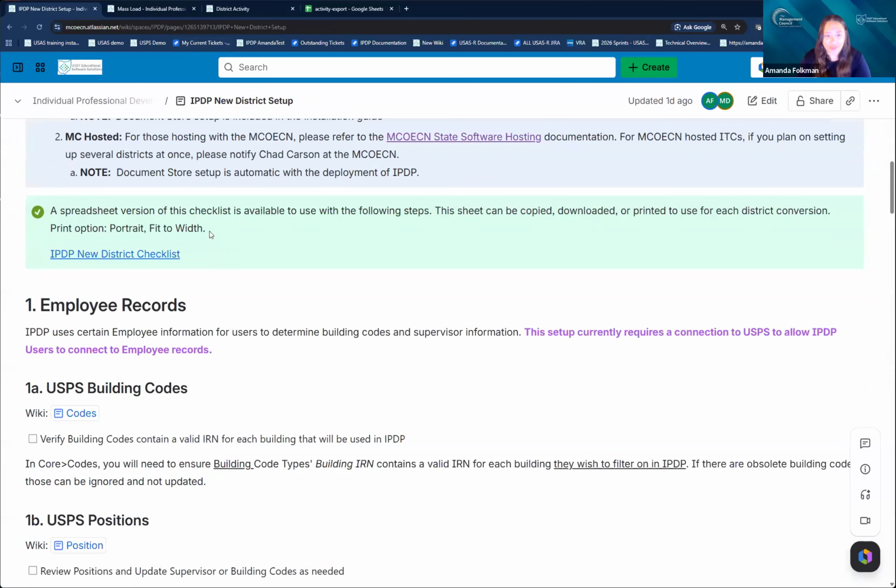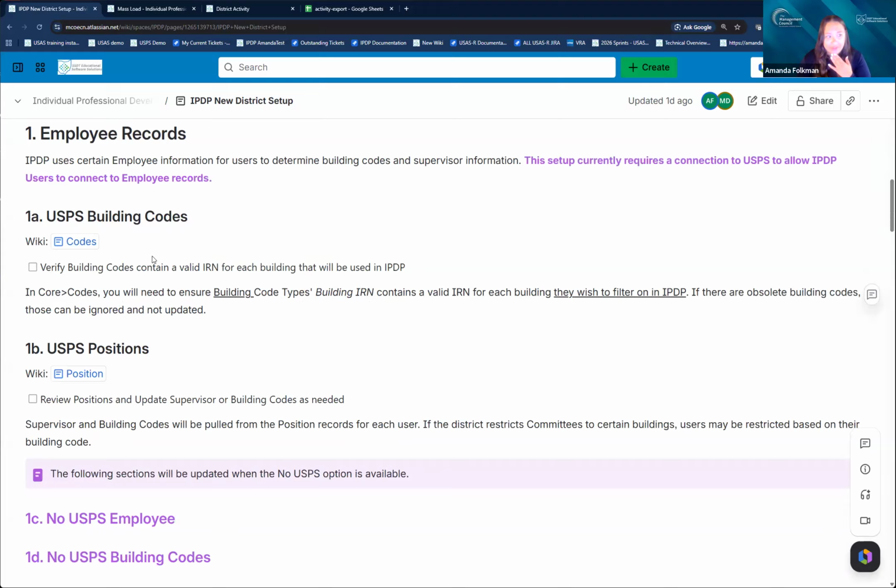So it's kind of a work in progress. I actually just updated some of the formatting this week. I believe it's ready enough, but we may still be tweaking some things in here, primarily this first section, it could change once USPS is ready.